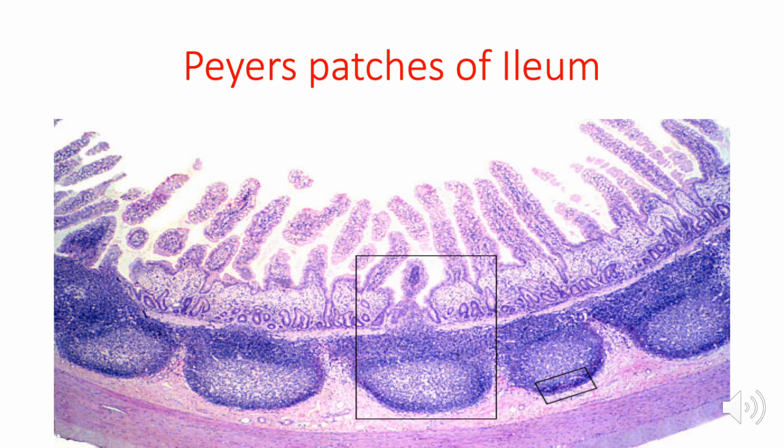This is a cross-section of the ileum. This is one of its villi. This is one of its crypts of Lieberkühn. This is another villus, and this is another crypt of Lieberkühn. So that will tell you that you're looking at one of the segments of the small intestine. And then take a look at the layer below the villi and crypts of Lieberkühn. Can you appreciate lymphatic nodules? Those are now the Peyer's patches.